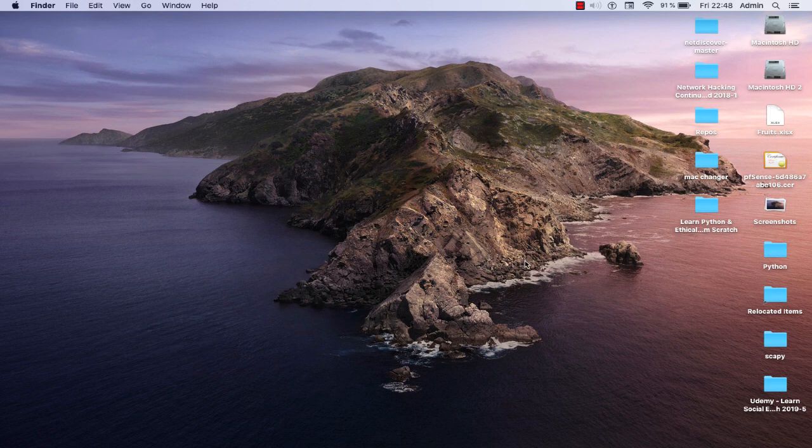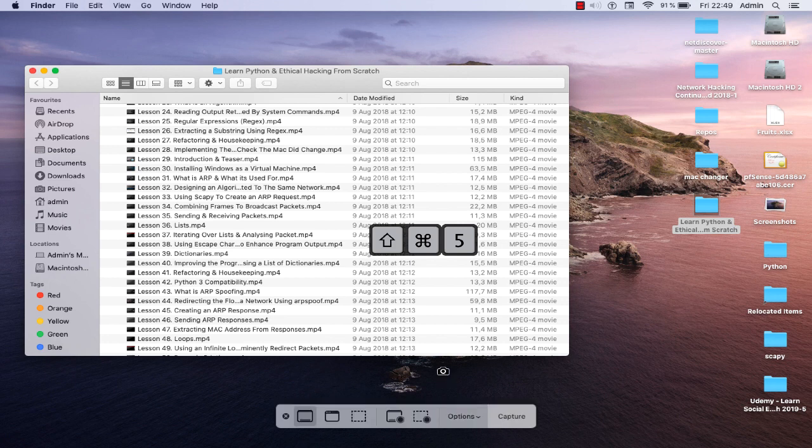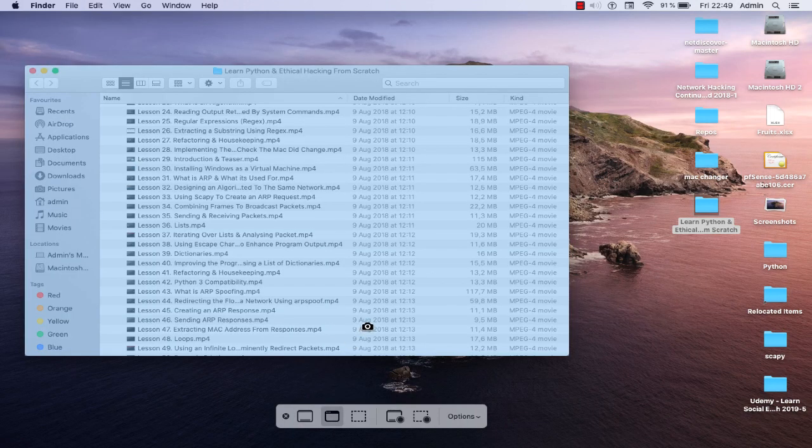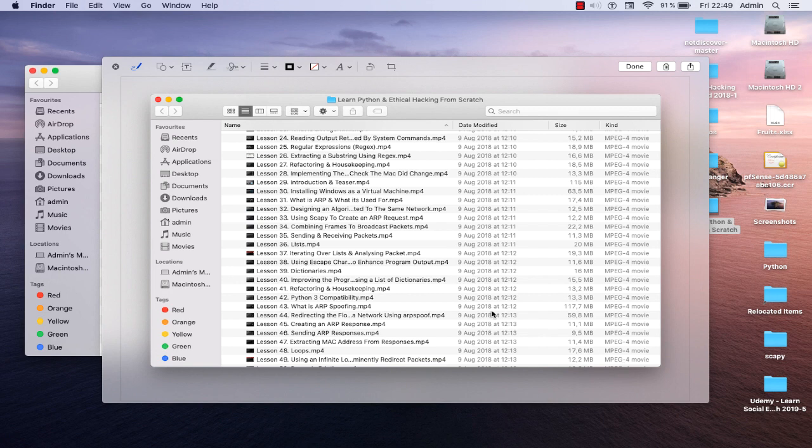So now let's use it once again, but this time in order to take a screenshot of a specific window. First of all, let me open this folder here so we can get this window. Now let's hit Shift Command then 5. But this time, in order to capture just this single window, we have to choose the second option. So we click on capture selected window. Now you can see that the cursor has changed to this camera. If I click on this window, I get a capture of only this window instead of the whole screen. So at the bottom right, I get my capture, which is just the window that I have clicked on, okay?